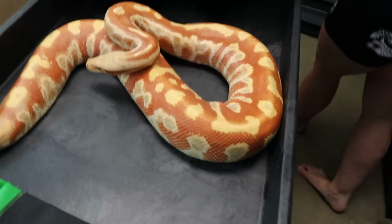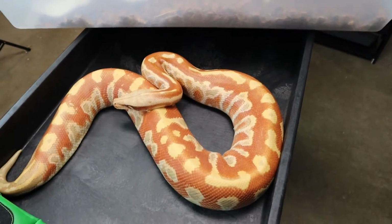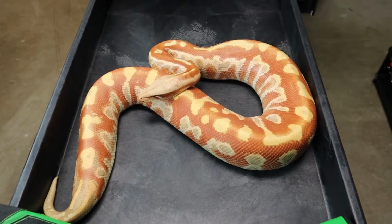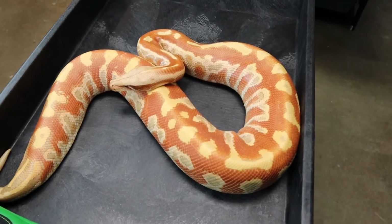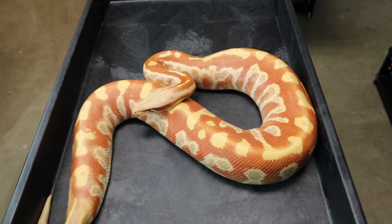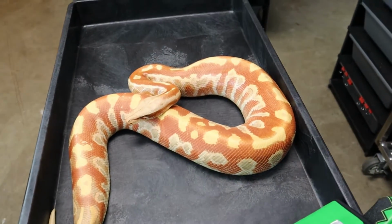He's gotten a little chunky definitely in the middle, so that's why we've been putting him on a diet. But blood pythons are a fat-bodied snake, so kind of to be expected. And you can tell the camera's doing really well at picking up how beautiful his colors are. For his size, he's just a gorgeous animal. Absolutely gorgeous. So, as you noticed, no need for these anymore. No need for those. Yep.